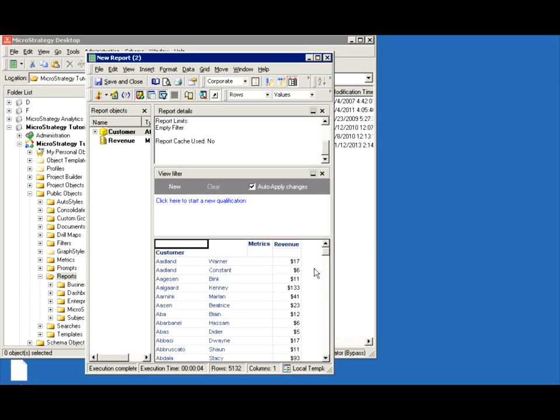Very simple report, common usage. However, what if I wanted to see the revenue that Warner has spent in his lifetime, for instance, at the store? But I don't want all the customers, I just want the revenue for these customers who bought that item.